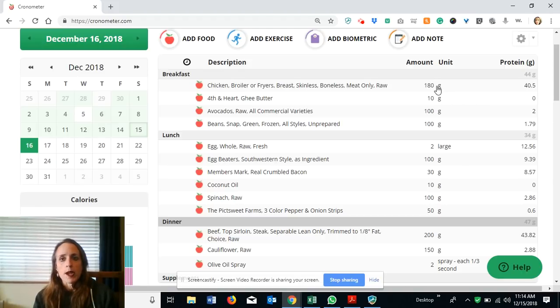Remember that the weight is not the same as the protein content. So it's 180 grams of chicken breast by weight on the scale. You need a digital scale, but that yields 40.5 grams of protein.